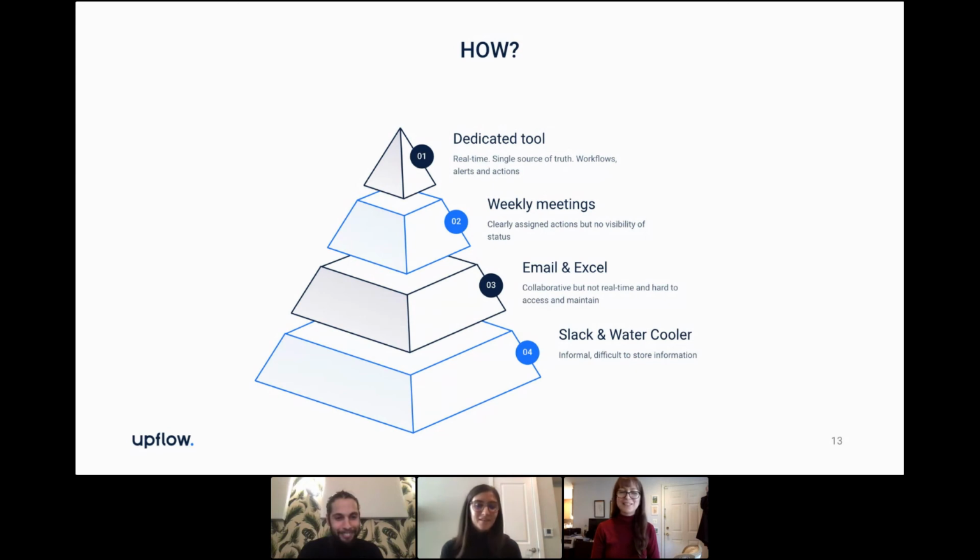Yeah, although they like to use Upflow too. Yeah, they started to really like it. I think what's so great about the tool is it almost gamifies it and it gets everyone really excited. Where QuickBooks can be very traditional, this is a very modern platform. And so people are excited to use it. The visuals are there and people just really like to track on it is what we found. Cash collection as a game.